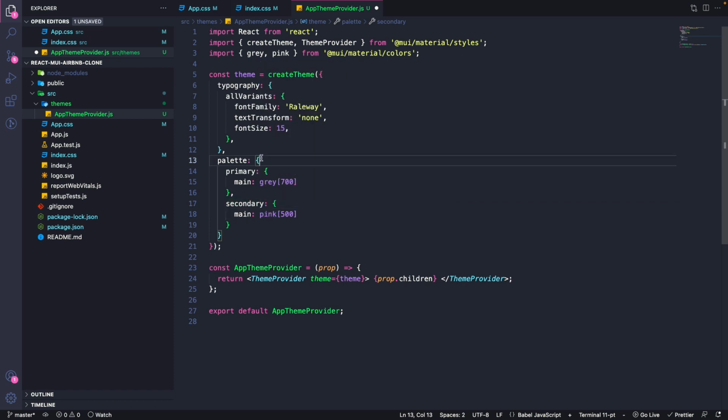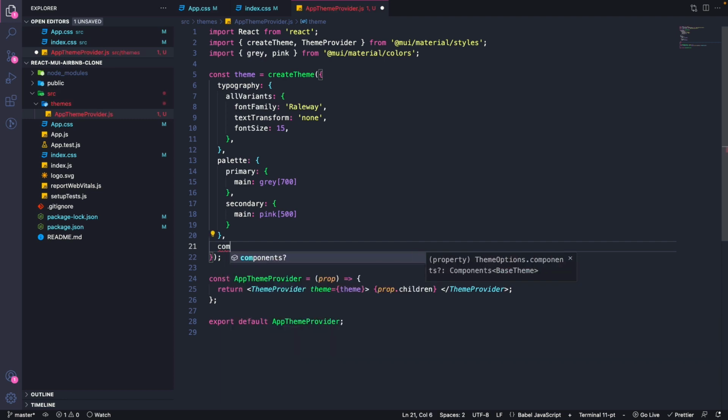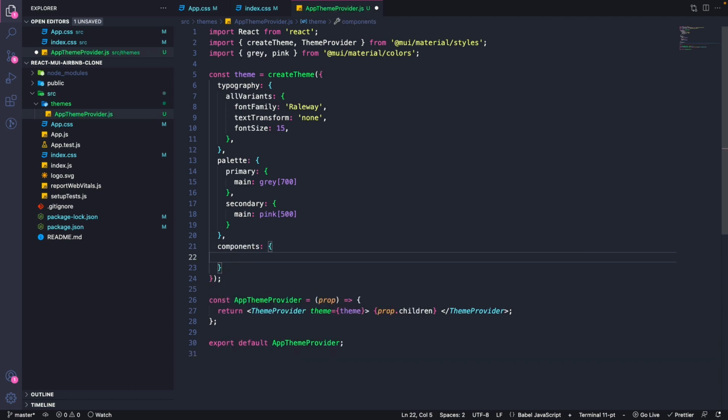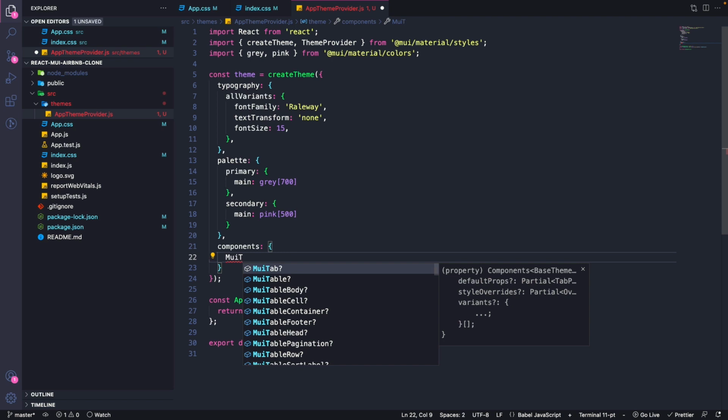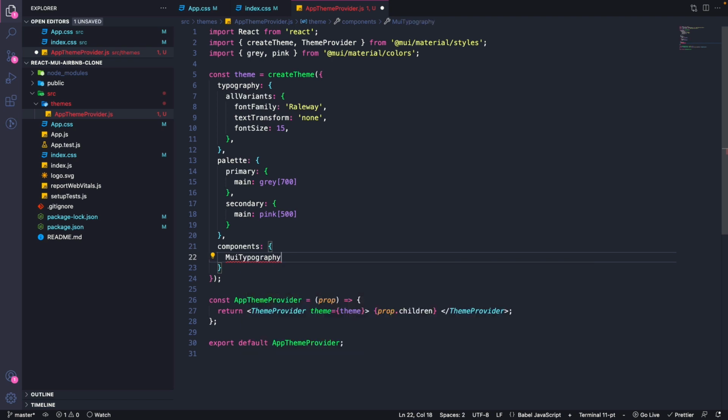And under the palette, let's configure the Material UI components. So here, the moment you type M, this will display all the Material UI components which you can customize. So here I am saying I need to customize MuiTypography.